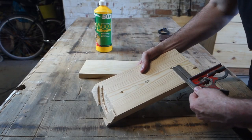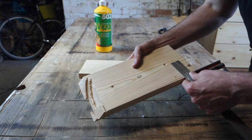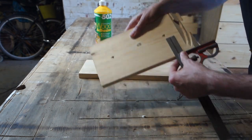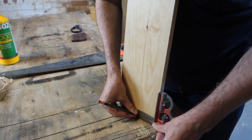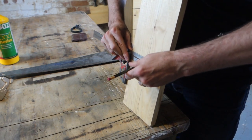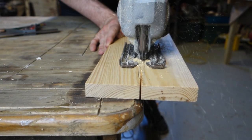So let's do the box sides. What I'm going to do with the box sides is, the 6x1 is a bit too deep for what I want. I'm going to cut them in half, but this is going to give me the opportunity to get rid of some bits and some screw holes down the center. So I've just marked from either side, and I've left a little bit in the middle. What that gives you is a nice place to saw cut straight through.